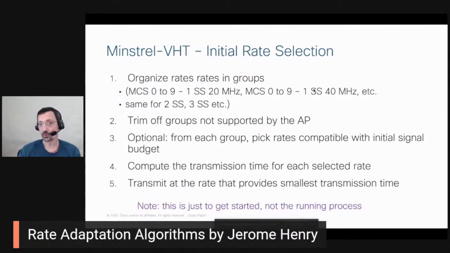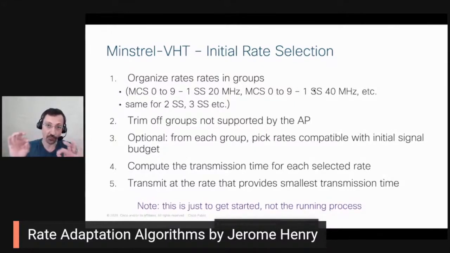Of course, because of the association response and the probe response from the AP, you know which of these buckets the access point is going to support. For example, if the AP is running at 40 megahertz, anything which is 80, all these buckets, you can put them on the shelf. You're not going to use them. So you're only going to retain those buckets that match what the access point says you can do.